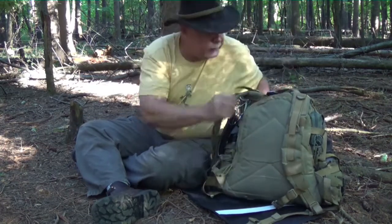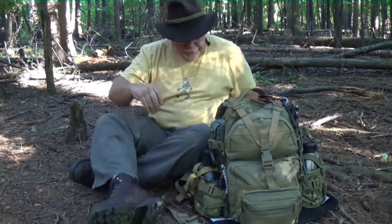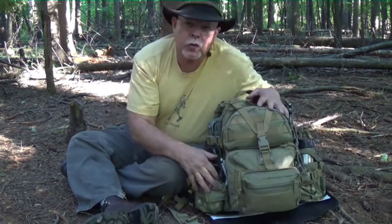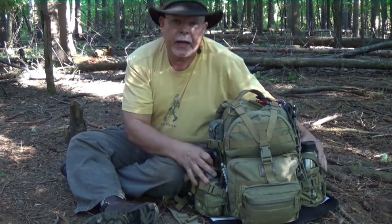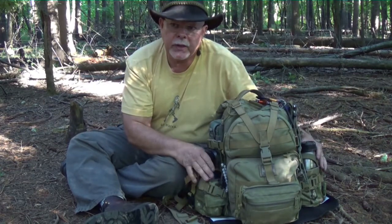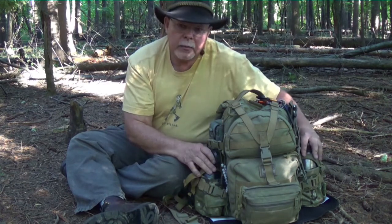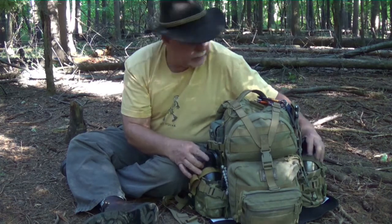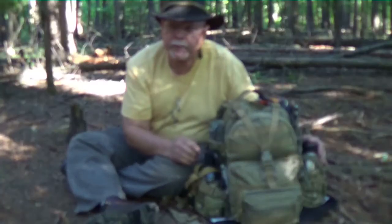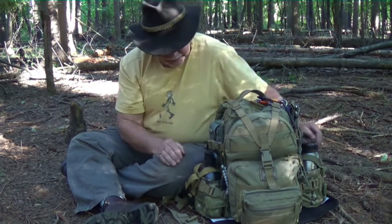Okay, on the two sides, these are the same. I've got two water bottles, one on each side, and I do that for balance. Plus, I like to make sure I have plenty of water, so I have the capacity: this one is about a liter, and this other one is, I think, 40 ounces, so it's a little over a liter.